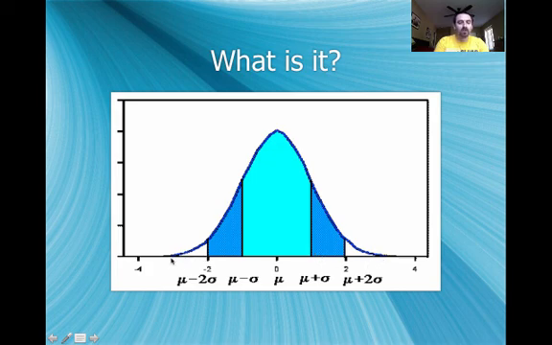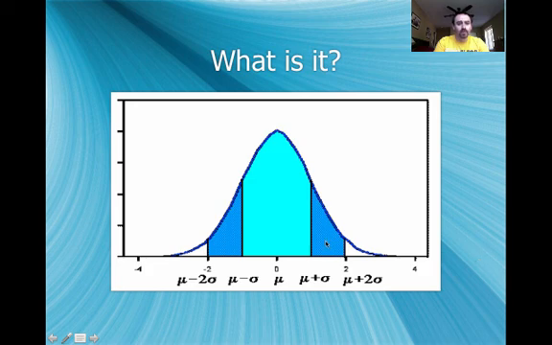3 would be right about here, 4, 5 is going to be out here. But it gives you a sense of, by the time we get to 3 standard deviations, the curve has gotten so close to the x-axis that visually it's going to look like it's hitting it, right? But once we go further out, this curve is still there, you just can't really see it.